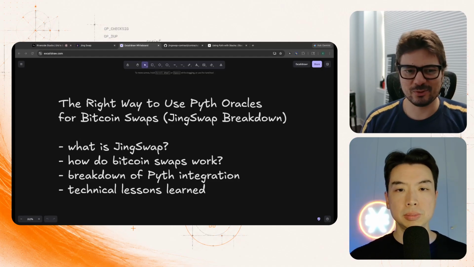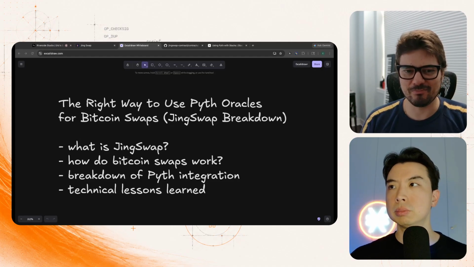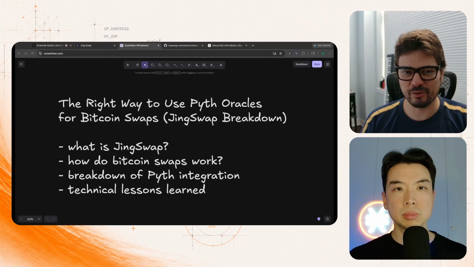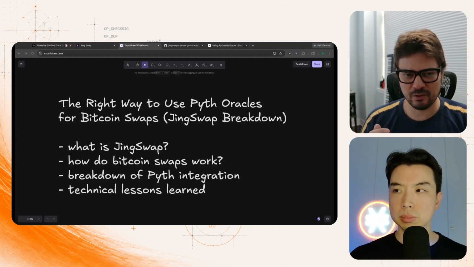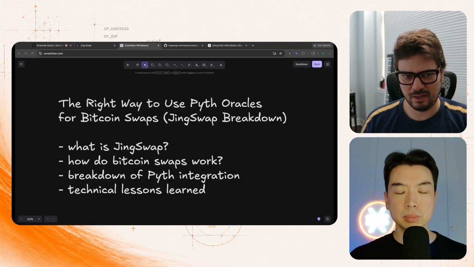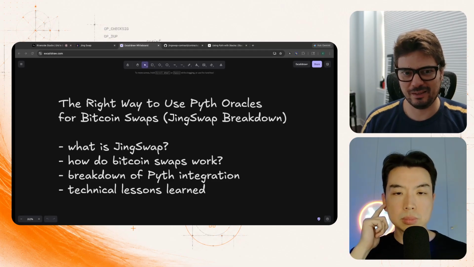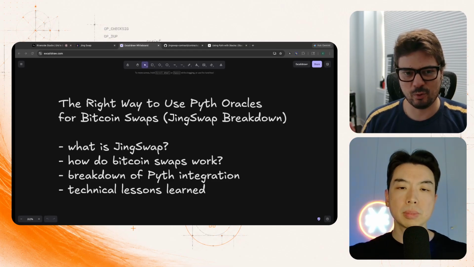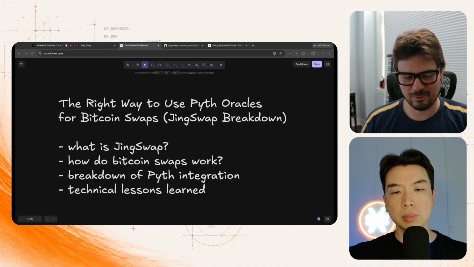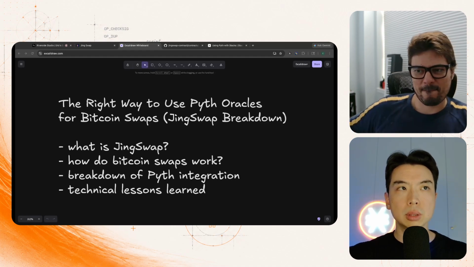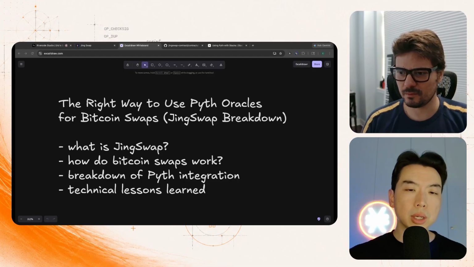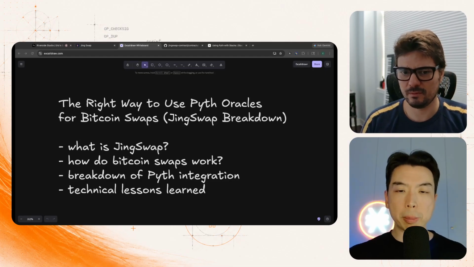Yes. So JingSwap is, I would say, currently the only venue on Bitcoin L2 Stacks where you can swap $50 or $50,000 and you'll get the same price. You'll get the exact Pyth Oracle price. That's pretty much it. So that's the mission. And then, how is this in comparison with other swap applications?